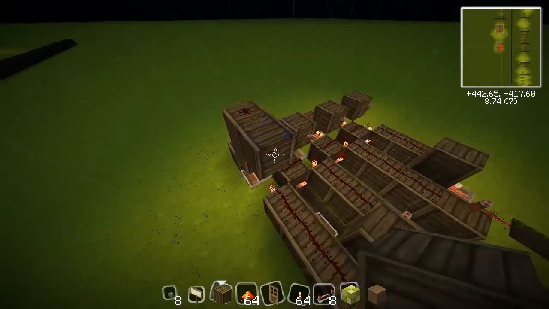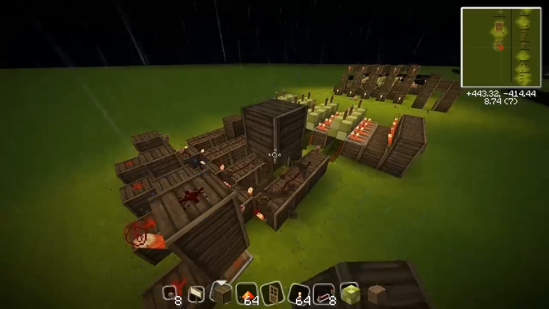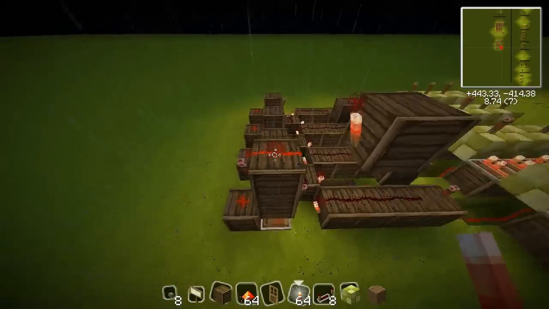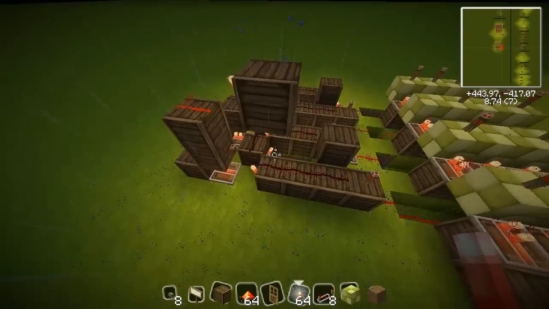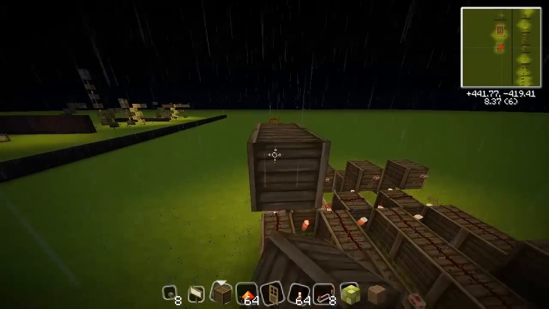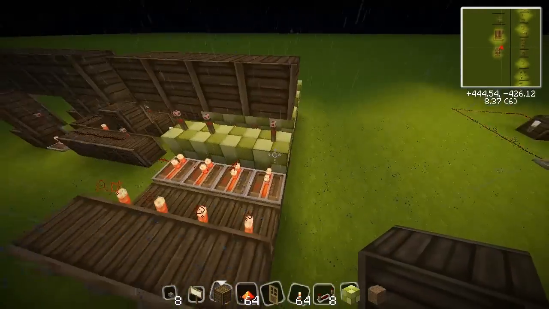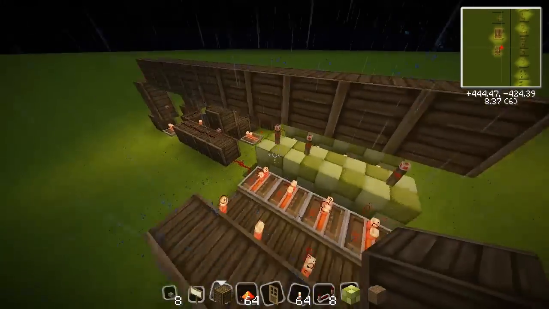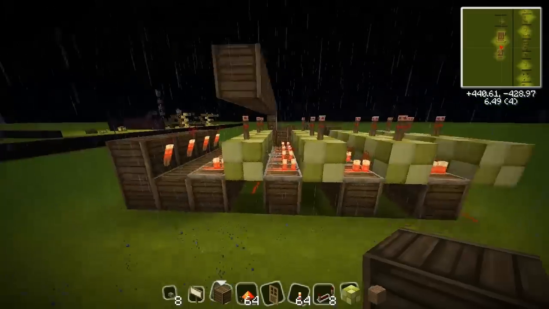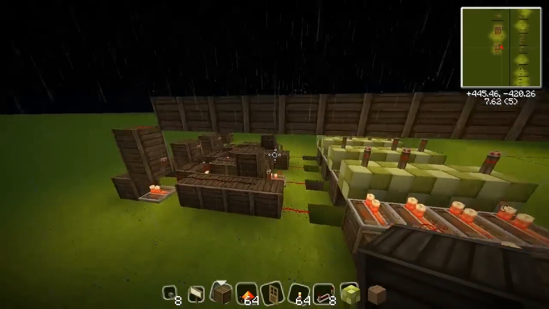Not like that. That. And you put a torch there, that will power this, so the reset is off. Yep, and all you do is you go all the way over these torches. And this is why I like to start one higher here. It's just because you get at the right level for this.